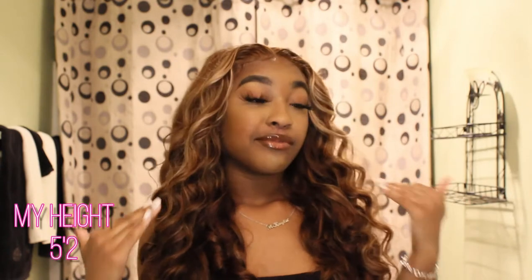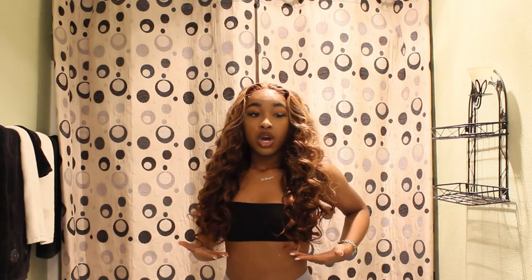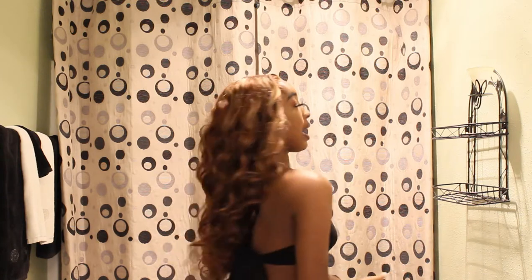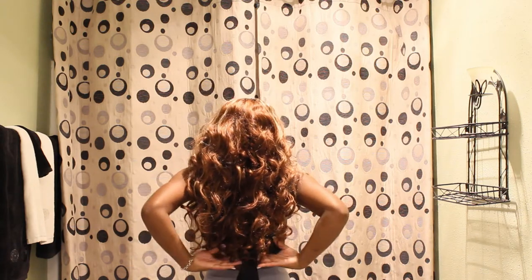So I'm going to show you guys where the wig stops in the front and in the back. This is their 24-inch. My height, I am 5'2". Now this is it when it is curled. Keep that in mind. But I'm pretty sure when it's straight, it falls a little bit longer than this. So this is where it stops. It stops a little bit below my breast. And then in the back, it's like mid-back.